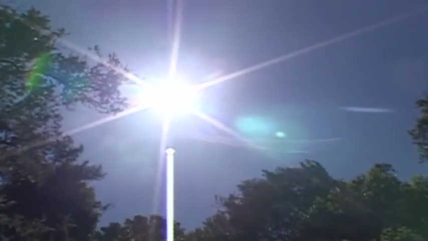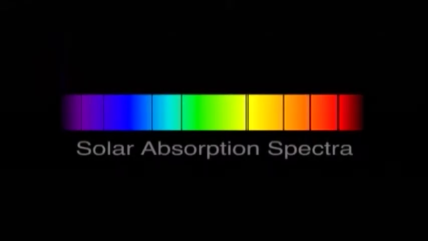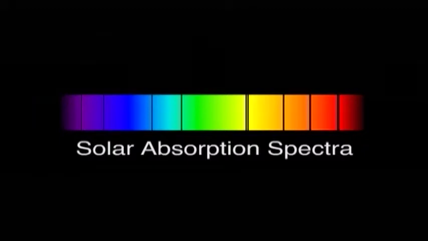A clue to how they do this can be found by looking at the spectrum. A close look at the spectrum produced by the sun reveals thin darkened lines in the rainbow of the visible colors. These darkened lines are caused by atoms in the sun's and the Earth's atmosphere absorbing precise energies of light. These patterns of lines, like fingerprints, are called absorption spectra. The understanding of how atoms absorb and emit light reveals secrets of the electronic structure of the atom and is crucial for our discussion of the modern silicon solar cell.